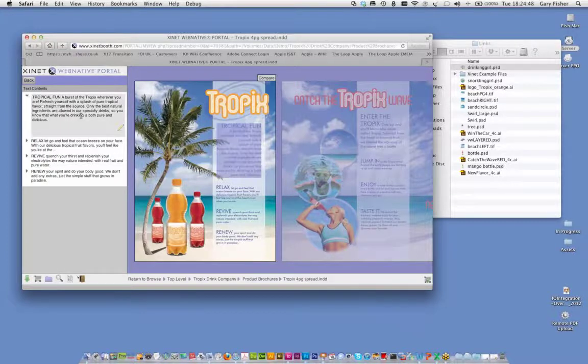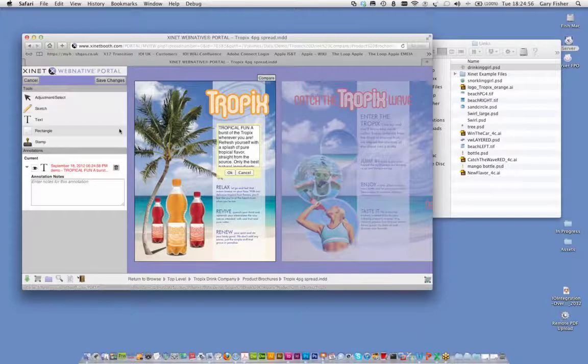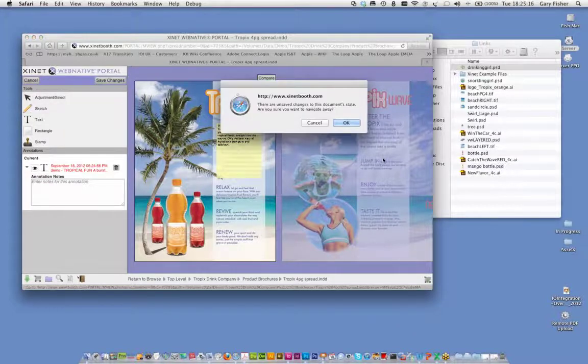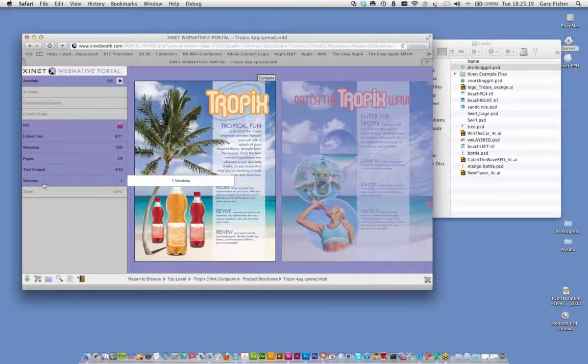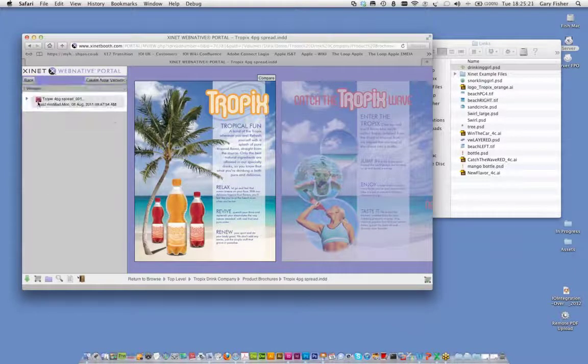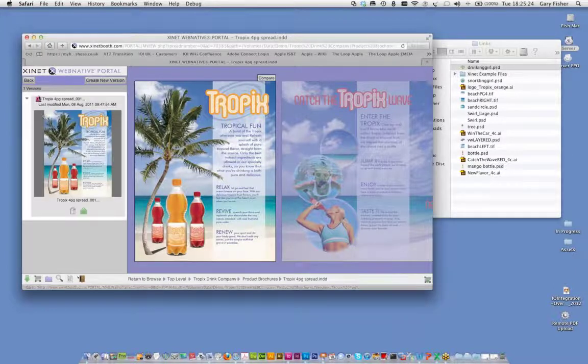And from there, you can tip the little arrow and you can get a full reading of what was in that text box. And you also have this little pencil icon, which allows you to click on that, and it will actually take you straight into an annotation window. It will extract out the text that was already in the text box, and maybe I need to take out this block of text here. I click on OK, and now I've got a sticky note annotation right within the document itself. So a really nice little feature that got added, and again, we'll show you that in more detail in a moment towards the end of the demo. And just to show you, versioning can also work on documents, not just images. You can see that we've got a previous version of this InDesign document.